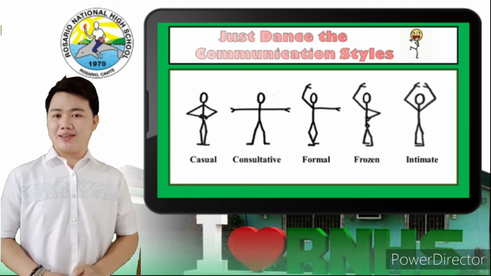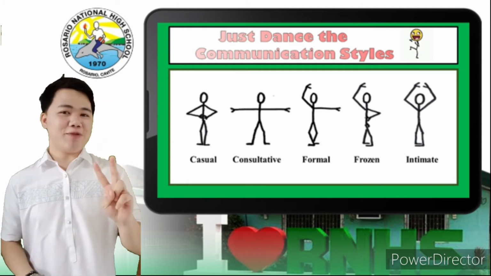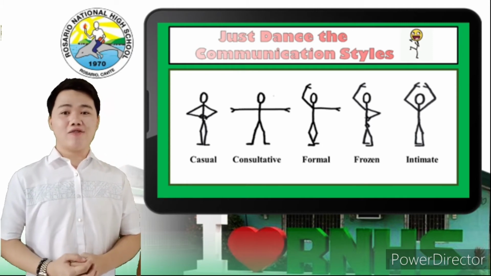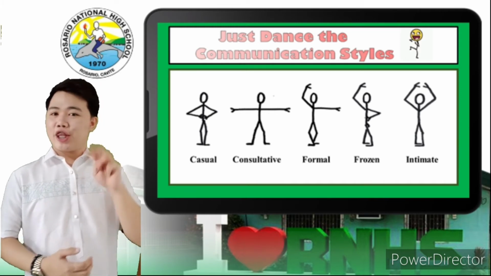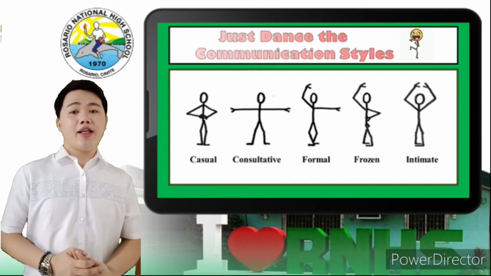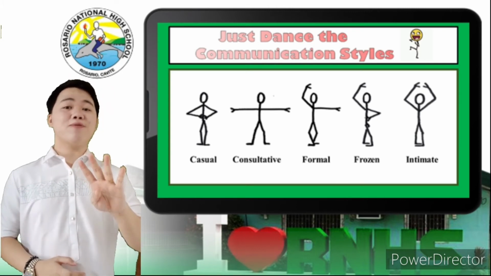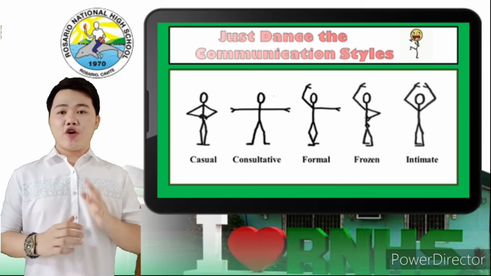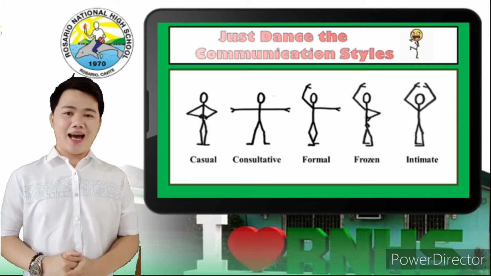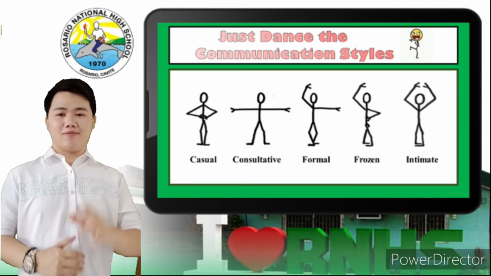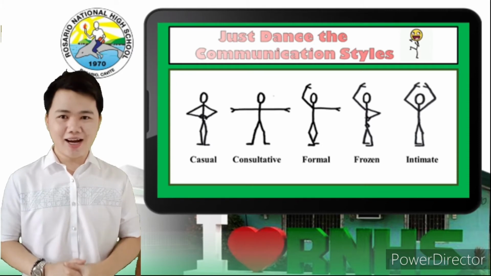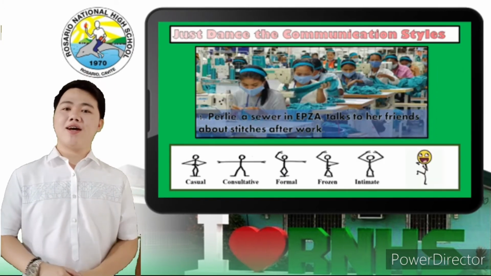Okay. So if your answer is casual, do the first position. If your answer is consultative, do the second position. If your answer is formal, do the third position. And if your answer is frozen, do the fourth position. Last, if your answer is intimate, do the fifth position. Okay, let's start. Number 1.